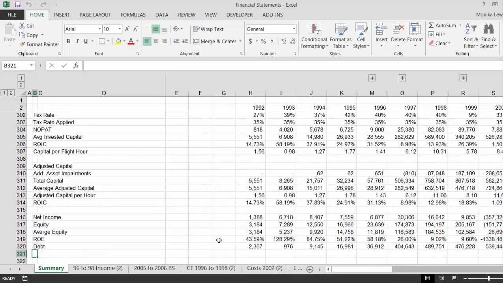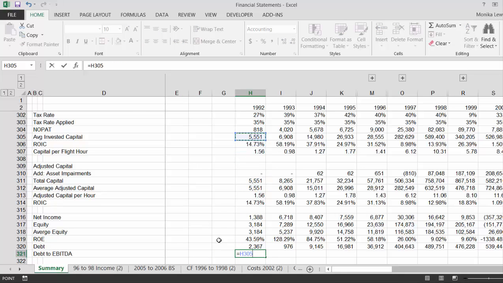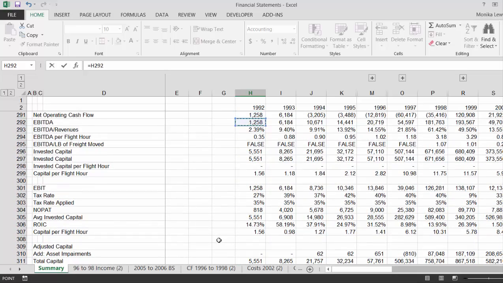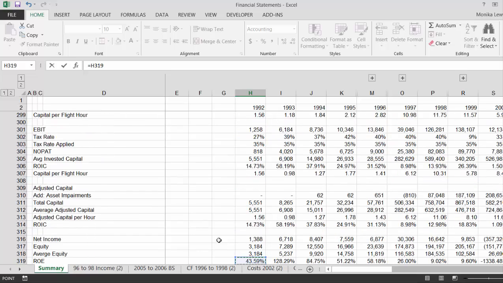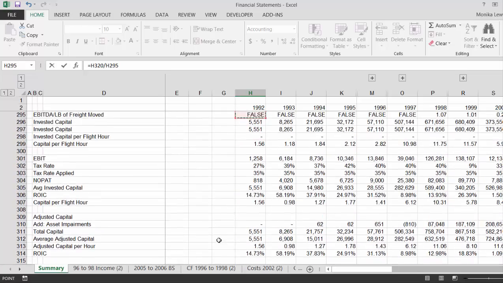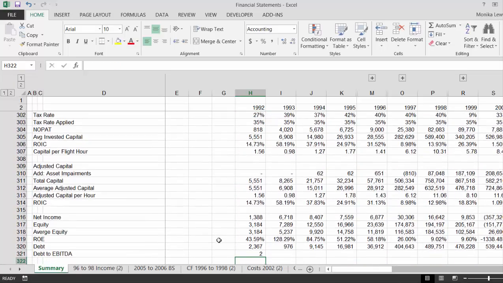So let's put the debt to EBITDA. I hope this will be somewhat illuminating, because here we'll take the debt first, and then divide that by the EBITDA. That's not very hard. And we have 2 times. Now, somebody could say, well, and maybe the video will be a little more instrumental.